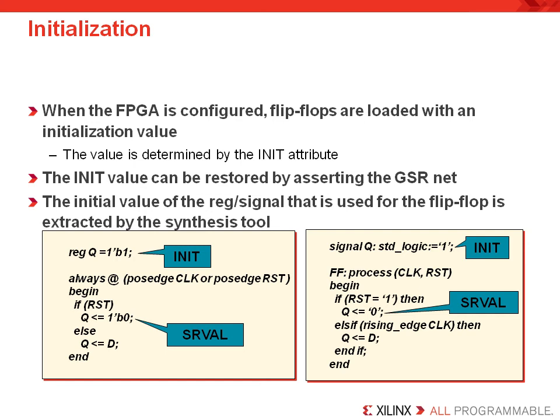The initial value of that signal that is used for the flip-flop is extracted by your synthesis tool. So in this case, you see that before we get to the process, we actually define a Q output value, which is inferred by your synthesis tool as an init attribute. Now note, this is a Xilinx specific capability of your FPGA, and it is something you should plan on using, especially if you plan to simulate your design, which virtually every customer is.